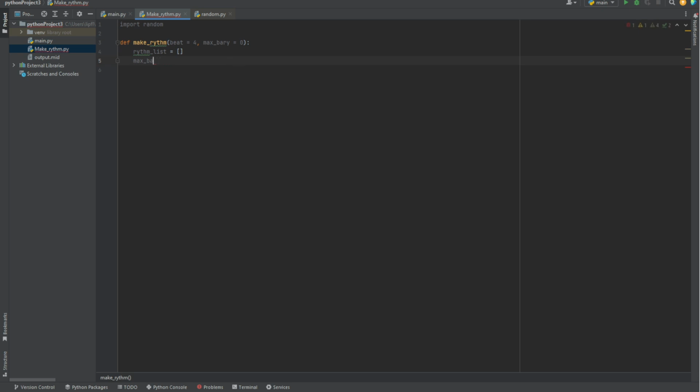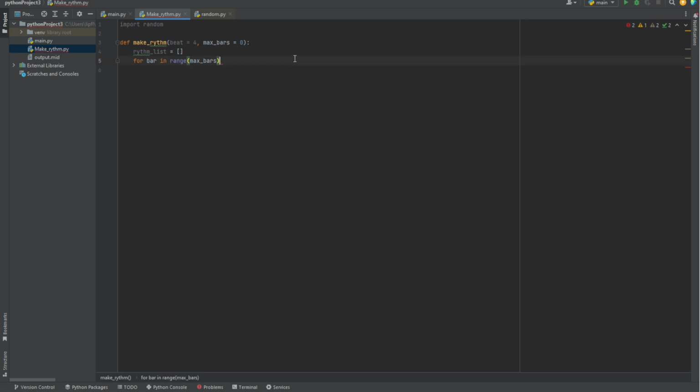Next we will create a for loop, for bar in range max bars. Okay, I should rename it to bars. I missed the right key on the keyboard, I guess.